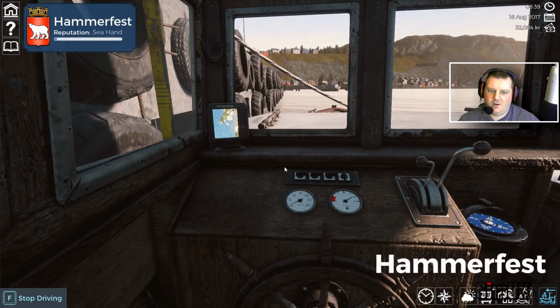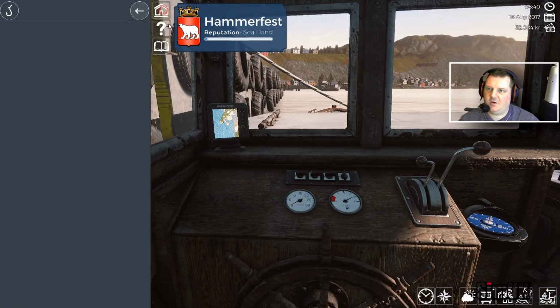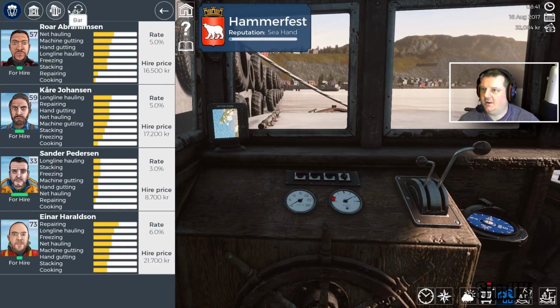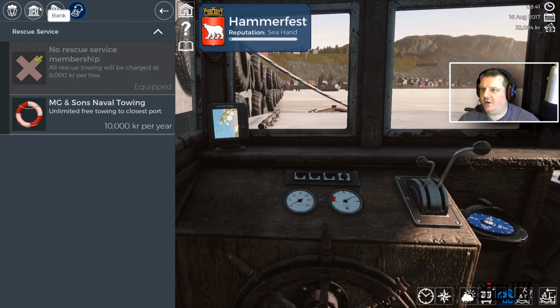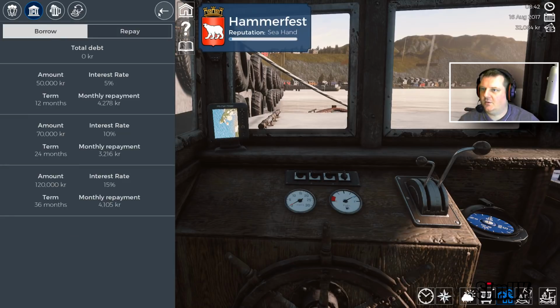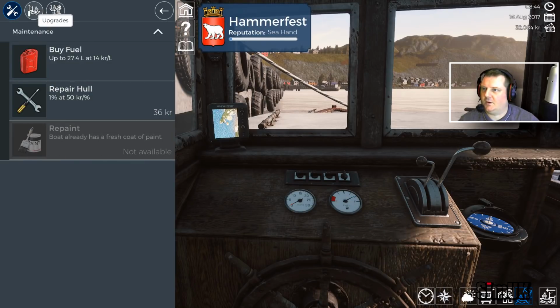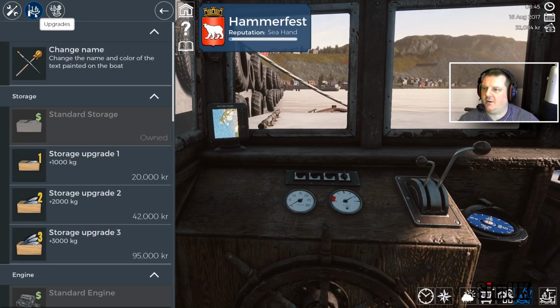Okay, good. So now I'm a bit more confident. No, I don't need the fish market. Sorry, I'm wasting time here. Town, that's what we need. Boat services, no. Bank, no. Oh, crikey, where was it? Dock. There we go. Repair hull. We've actually taken some damage on the hull, which is a bit weird.